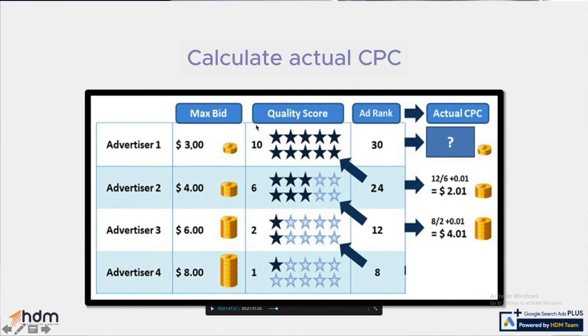Two points. The first topic, if your ad rank is lower than the minimum ad rank that Google has, because we don't know how much it is, you are losing impressions, meaning you are not getting displays. The second reason I mentioned that you might not get displays, so you are losing. Well, why? Because your ad rank is low. We don't know how much it should be to start. This is the first reason.